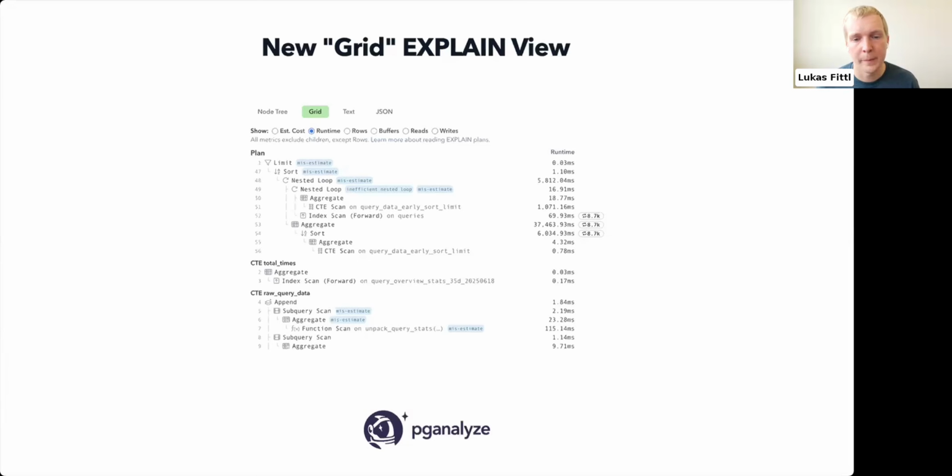And so this grid view, it looks very similar to our compare view when we compare plans. But here we're just looking at a single plan, and we just show you very clearly if a query has a CTE, if a query uses loops, right? Like here we see, for example, a lot of time is spent in that aggregate node, like 37 seconds, right? We see that loop counter of 8.7K loops in it.